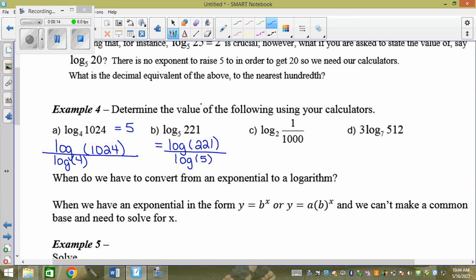Okay? It is still good to know the old method because sometimes they'll give it to you like this, and then they'll give you the answer like this. You need to know that you can work your way backwards. So actually, the people with the older calculators are in better boat because they always type it in this way. So, log base 5 of 221 is approximately 3.35. You do C and D.